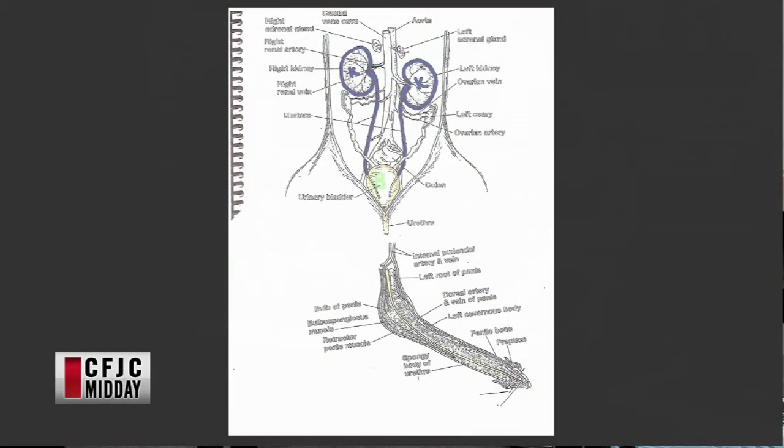We have some charts to show what we're talking about. At the top you see two circles — those are the kidneys — they filter the blood and produce urine. The urine comes down into the bladder where waste products collect, and when the bladder fills up it comes out through the penis. The problem is that a matrix of sand and protein collects in the bladder, travels down, and plugs up where the penis narrows — that's the obstruction. From there it backs up, waste products build in the bloodstream, and the cat becomes very ill.